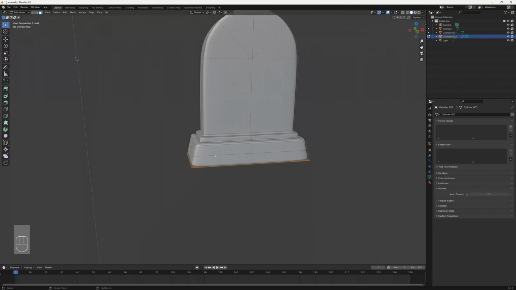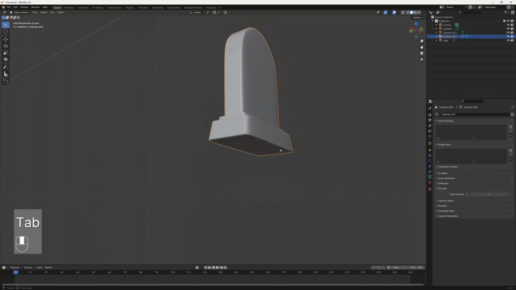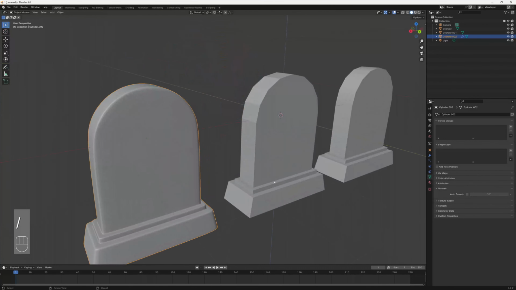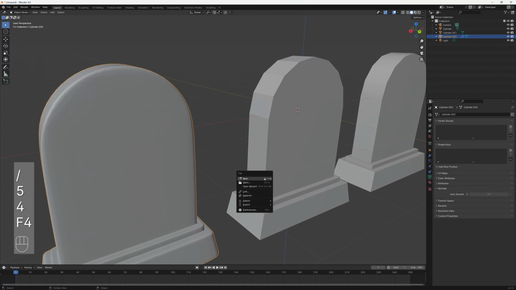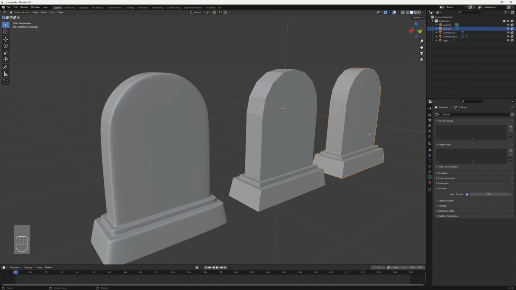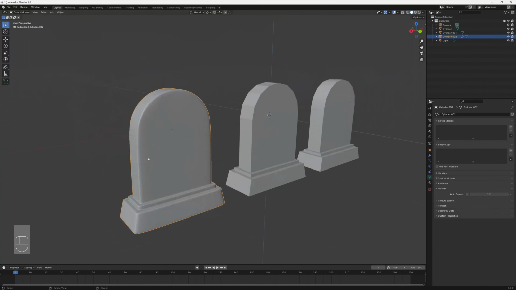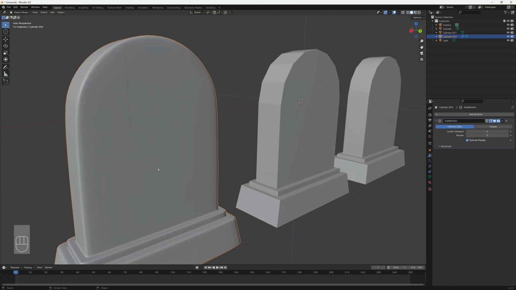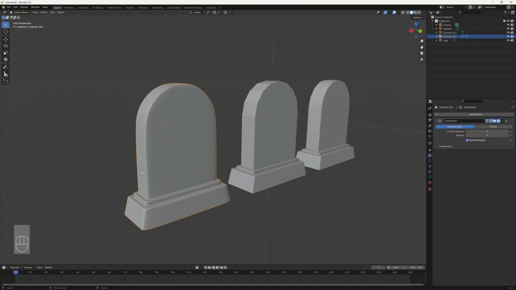We'll probably leave it like that because normally you'll stick this to the ground and you're not going to see much of that. But let's bring the 3 models over here. All right, so you can see the low poly and the high poly. All right, and we're using subdivision surface 2x2 right here, and if you want it more dense, you can increase that. Okay, and it's going to be ridiculous.